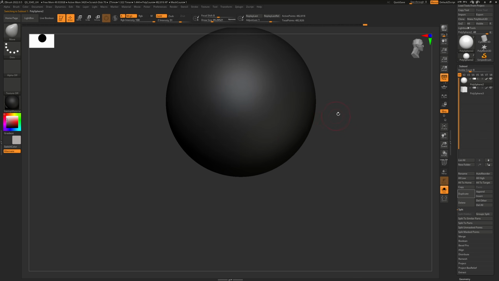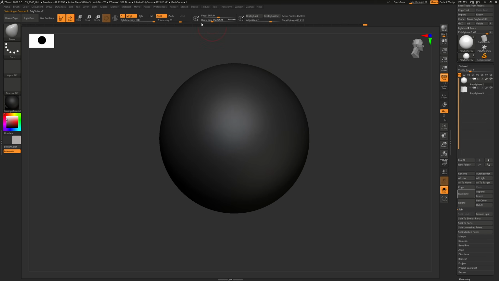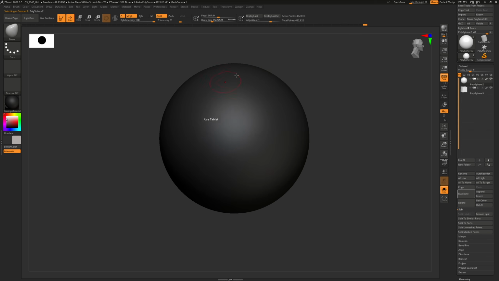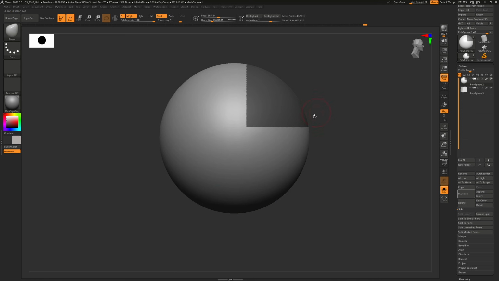All right, so here at the very end, I just want to cover one more interesting feature, and that is going to be found under Preferences, Tablet, and then Use Tablet. So for example, when we're using masking, we covered that we can select the mask like this. Let me just put the material. But we can also draw a mask manually. So we can draw a mask like this. But you notice that the mask here is not as clear as this one. So it has this sort of falloff, and it's very pen sensitive.